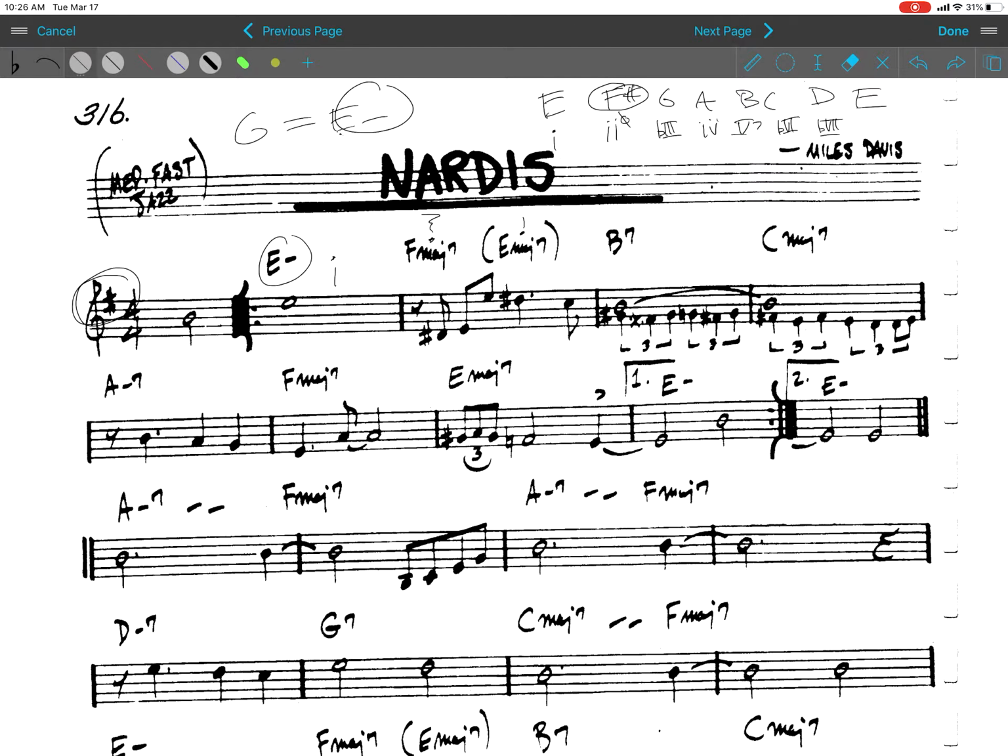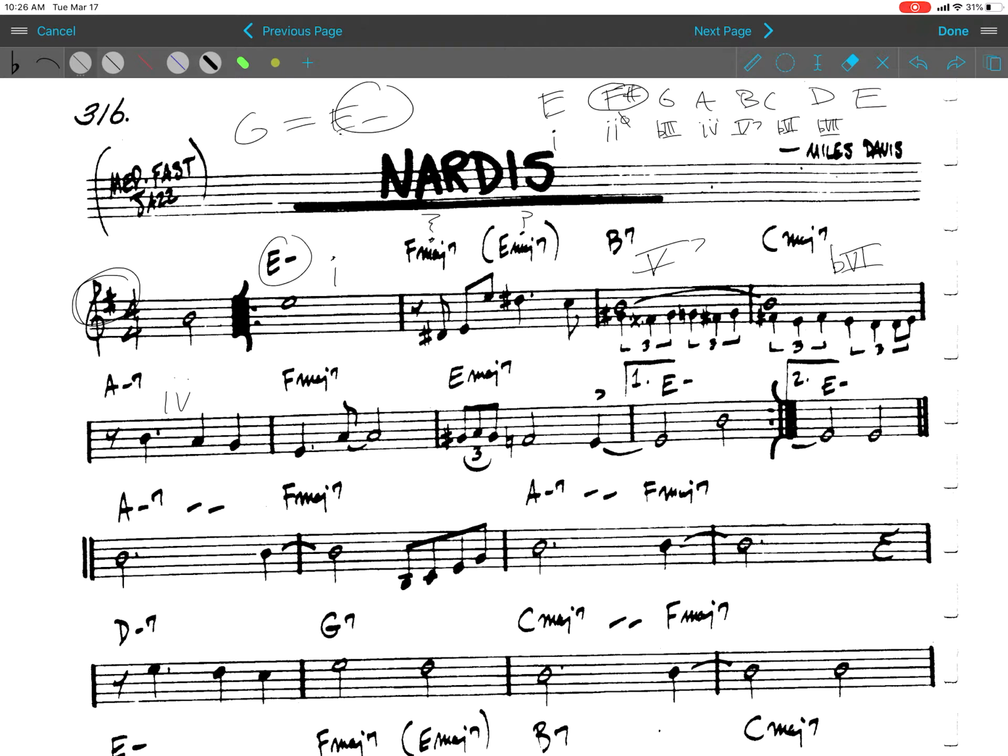And then we have E major 7 in parentheses. I don't know what's going on there. Come back to that. B7. Is B supposed to be dominant? Yes, it is. So let's do that. It's good to go. Is C supposed to be a major 7 chord? It's the 6th chord. Yes, it is. So great. So far, we only have one kind of weird measure. We'll come back to it.